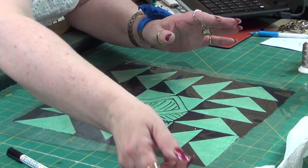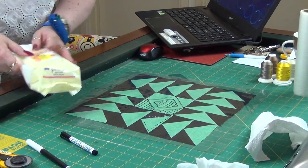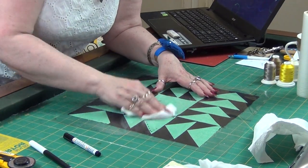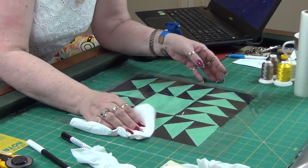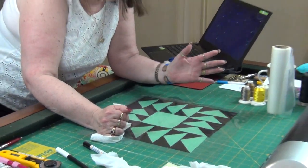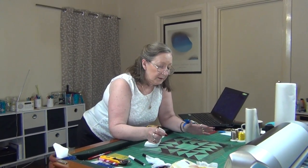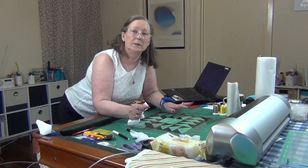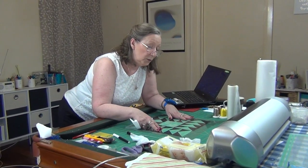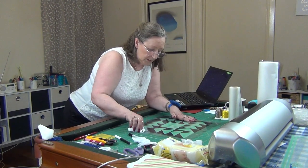If you don't like it, you can take a wet wipe or paper towel and simply rub it all out and start over. So that's a really neat way of trying to decide how you might like to do some quilting and what it might look like before you actually go and stitch your piece. I hope that's helpful to everyone — I hope Marva that it helps you make a decision. I look forward to talking to you again soon, bye for now.